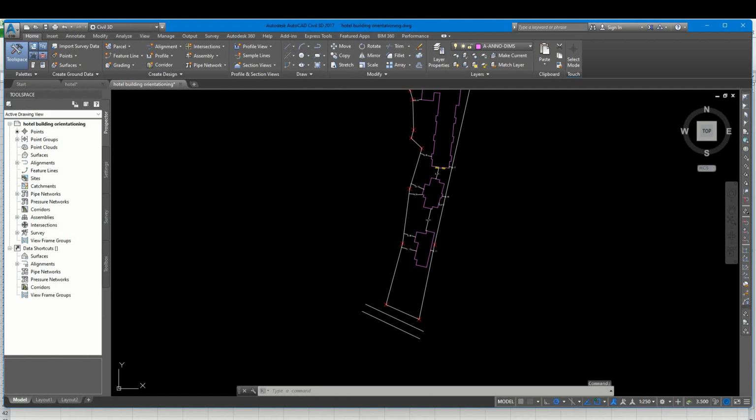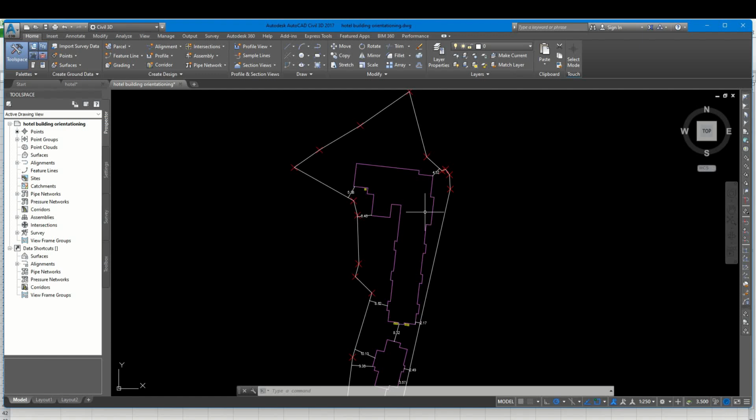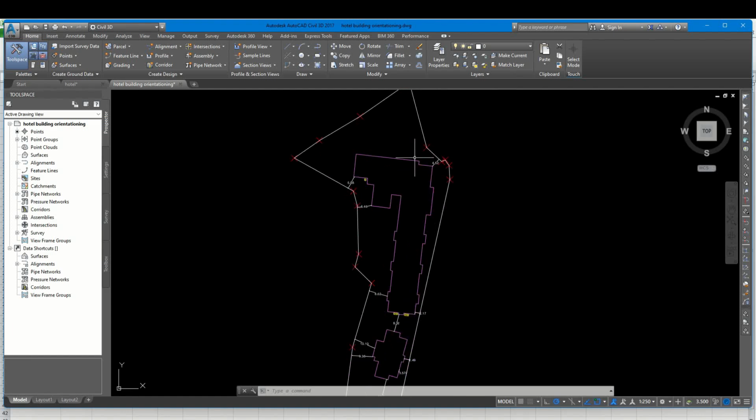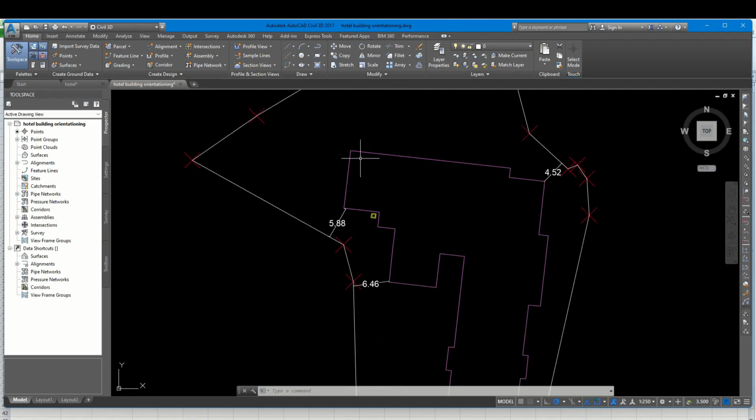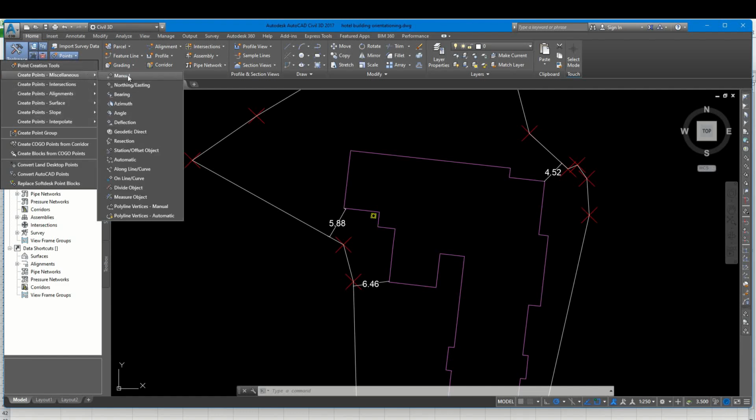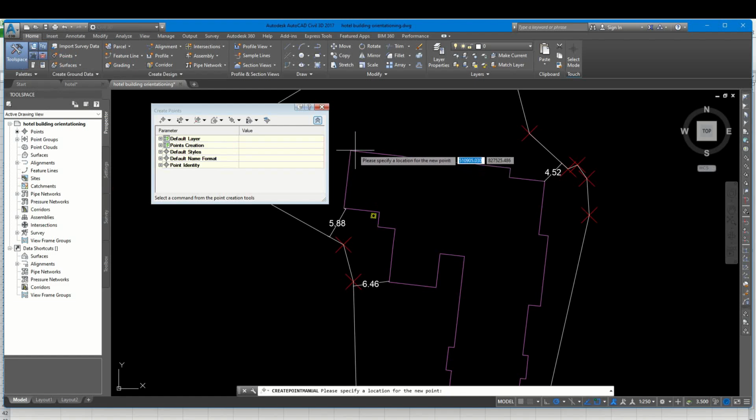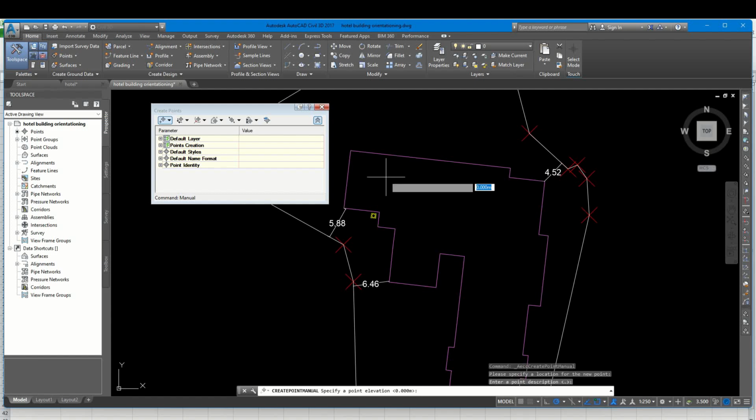Let us just see what information, how would the surveyor now relate this to the site, what will be given, because now the surveyor first went to the site and he gathered the information of the beacons and came back to you. You have oriented the site. You want to now send the surveyor to position the structures on the site for the civil engineer or any superintendent engineer to take off the project for foundation works. What you do, you go to point, and apply a manual point, and I will take here at the first point.